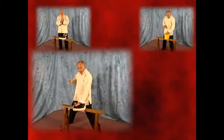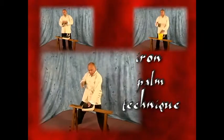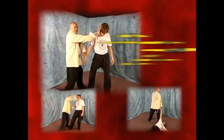And we'll finish by reviewing the internal training system for the iron palm, learning how to apply the vibrating palm with a rippling energy in all of the strikes. So be sure to get your copy of Internal Arts Combat, including the Poison Hand and Automatic Dimmuk.